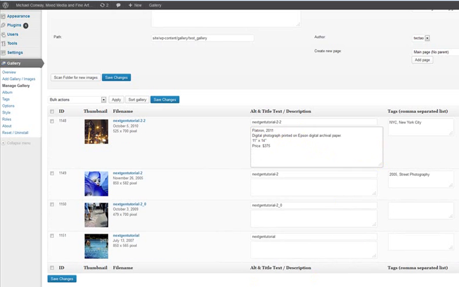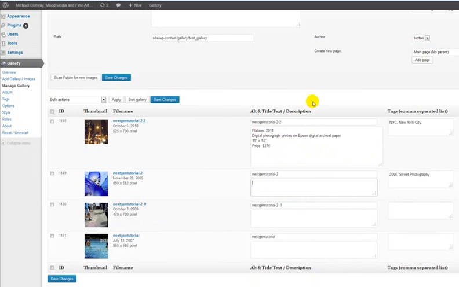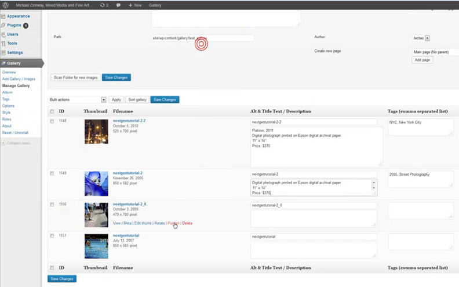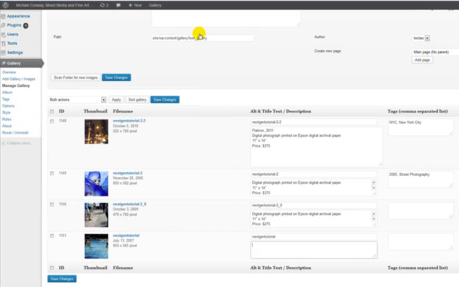So now I'm going to go back over to here, and I'm going to find the lady in blue. I've titled that one Blue. I'm going to Control C for copy. I'm going to put the cursor into that text field and Control V, which is paste. Go over to the third image, which in this case I've titled Barbecue BBQ Today, since it's really sort of leading up to this sign that says Barbecue Today, and I'm going to Control V for paste. And then the final image, which is the 8 foot 6 inches. I'm going to Control C for copy. I'm going to Control V for paste.